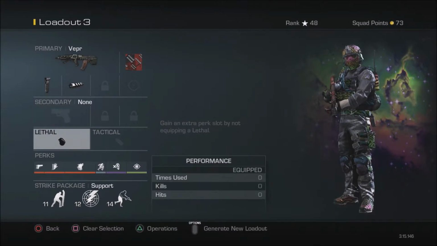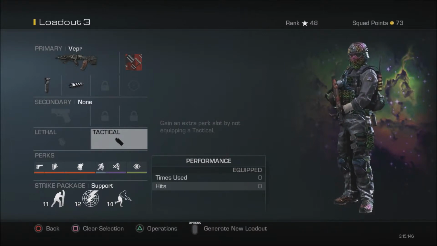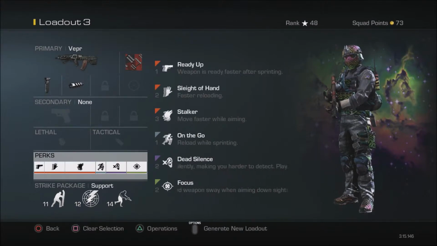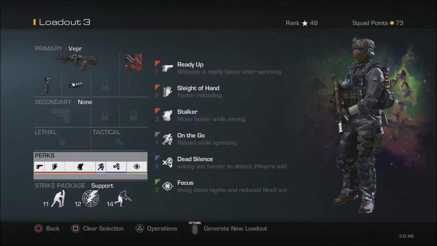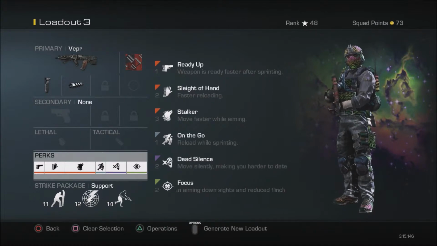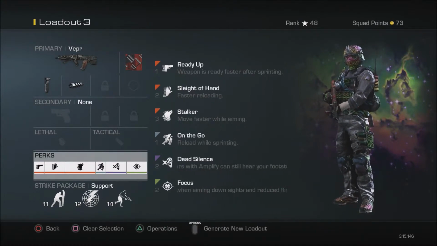I don't run with a lethal because there's no purpose. I also don't run with a tactical because, again, no purpose. And when you don't run with a tactical, a lethal, or a secondary, it opens up slots for your perks. Now, perks are a big thing in this kind of setup because this is going to be pretty much a run and gun, and you need to be quiet and you need to be on top of things. Now, I do know that because I have muzzle brake, I'm not quiet.